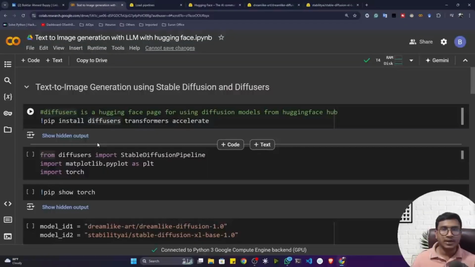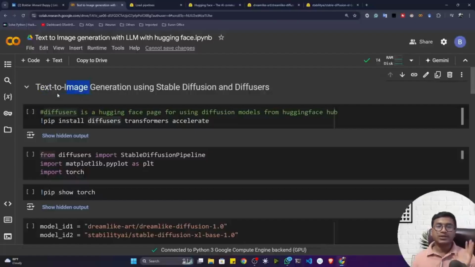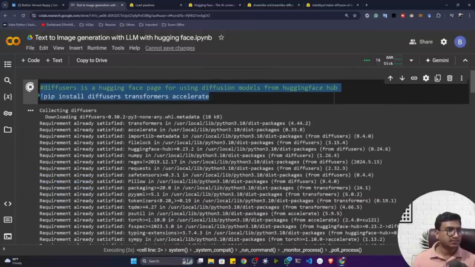Let me show you how we can perform this text to image generation with the help of different large models. The model we will be using, guys, is actually multimodal. That means this model uses both kinds of architecture, your NLP architecture as well as the computer vision architecture, because here you have to give the prompt. Text is nothing but your prompt, and it will generate the image. First it will process the text, then it will process that particular image output. That's why it is using something called a hybrid architecture, so it is called multimodal. I hope you are clear. Now let me install all the required packages I need here.